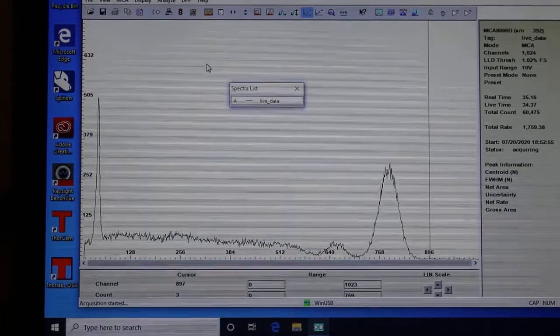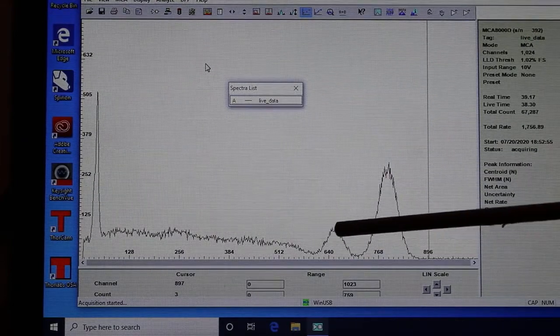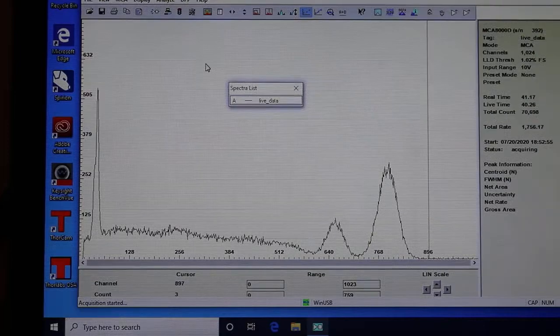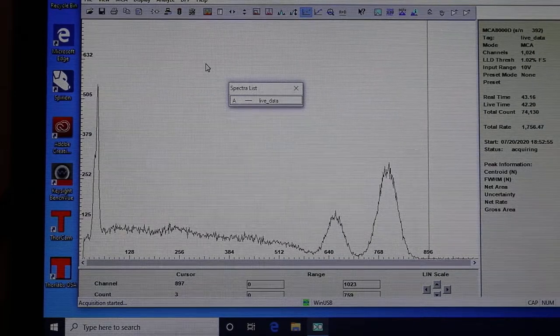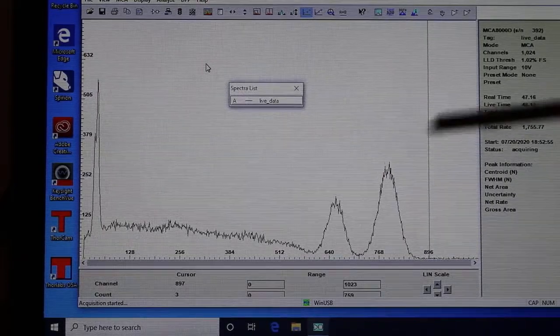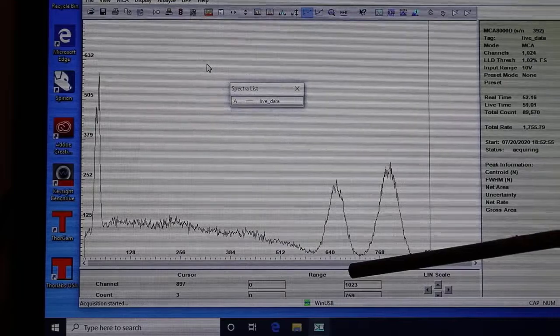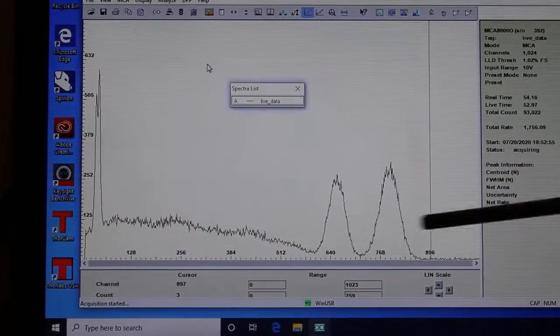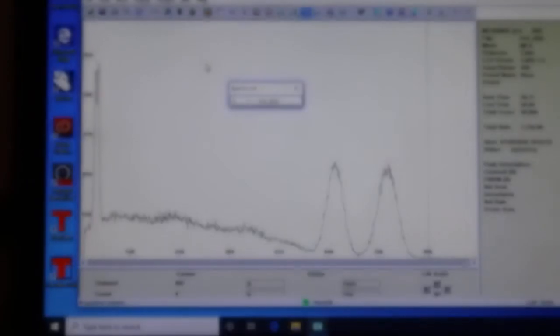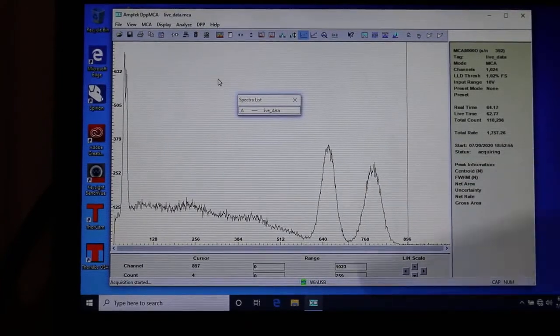What you're seeing now is that the photo peak no longer is growing in this region right here. It's growing over here. Why would that be? Well, I've turned the amplifier gain down, and so as a whole, the voltages coming into the MCA to be thrown in one of these channels are smaller. All the voltages are smaller, so the photo peak is going to shift over. This is not a property of cesium 137. There hasn't been any big physics that went on in there to cause the peak to shift. I just turned the amplifier gain down.